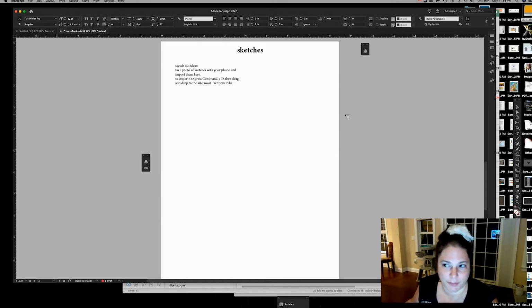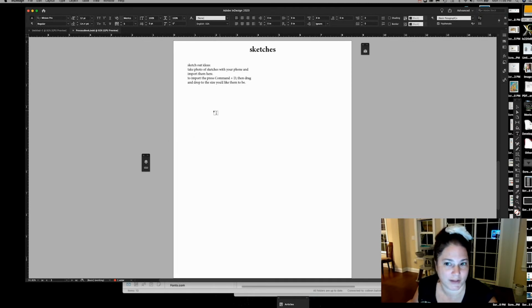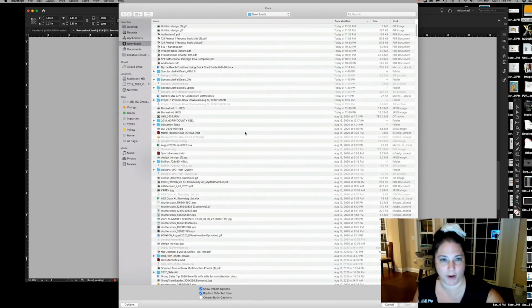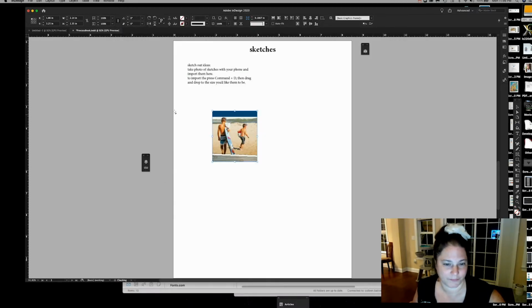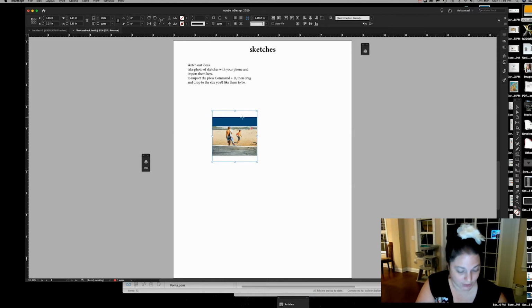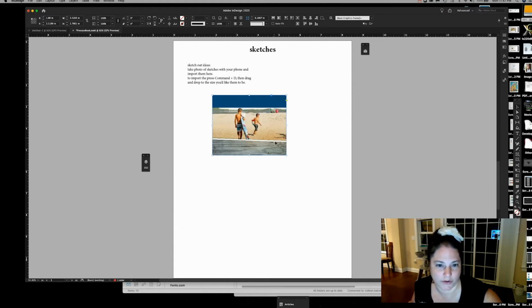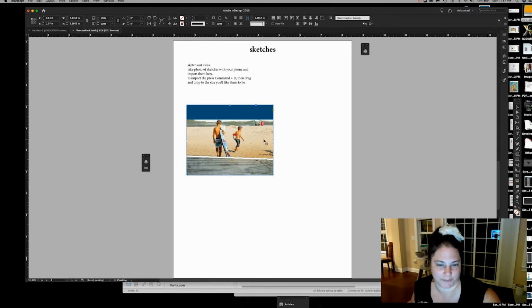The easiest way to place them when you do select an image is draw a box and then hit Command D. That way your box is always going to be exactly what you want it to be, the size you want it to be, and then you're going to choose your image and put it in there. And then you can size it to how you want by hitting Command, Option, Shift, and E. That's going to proportionally put it in the document as you want it to. Then you can also trim up the anchors and hit Shift Command on the corners to proportionally size your sketch as needed.